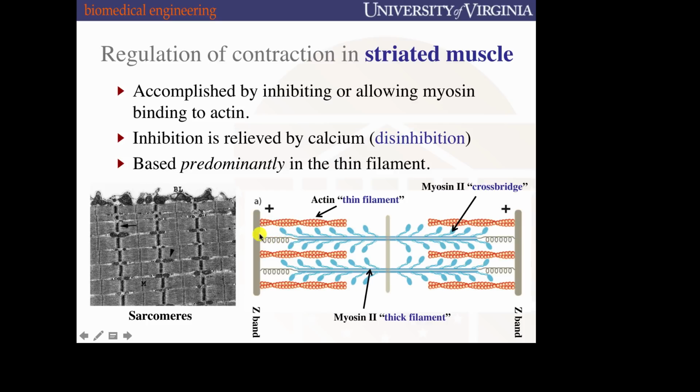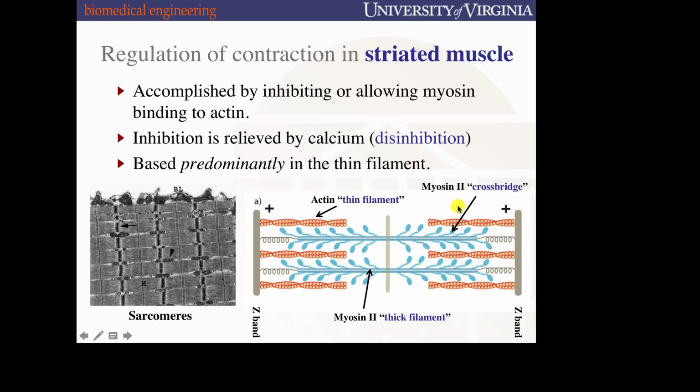Just as an anecdote, a little bit of trivia for you: this protein here that we won't talk about is called titin. It's a very interesting protein comprised of what are known as fibronectin type 3 repeats. We'll talk a little bit about that in extracellular matrix. These are really interesting elastic spring domains that unfold and refold with exceedingly small amounts of energy loss. So they are essentially nature's perfect spring, and that connects this whole apparatus together.